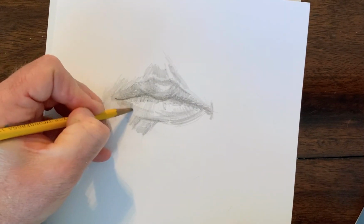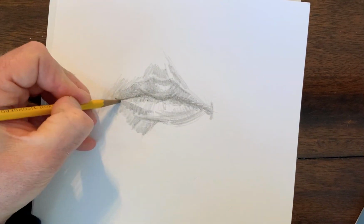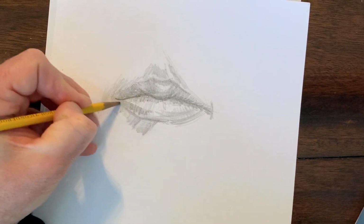And darken this up a little bit. I kind of lost it. I got a little smudge from my hand a little bit. So I'm gonna kind of go back in there.